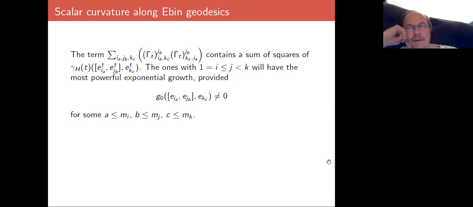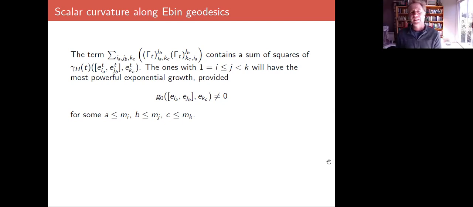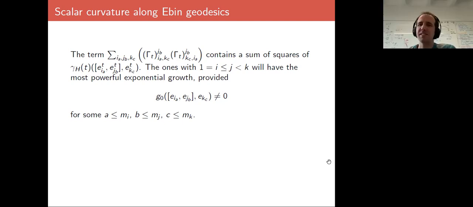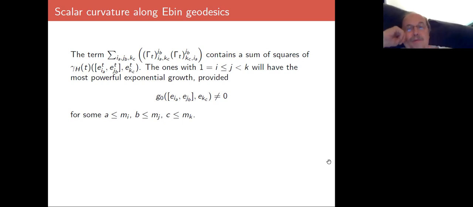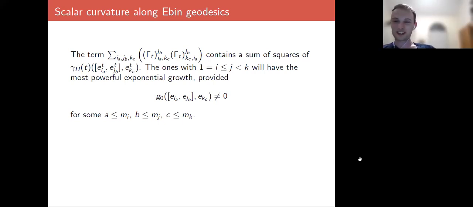Yeah, I suppose that's true. That's a good point. It might be sensible to work that out: exactly how much of the space of metrics are we hitting with this? If you can't even do this locally, then you don't understand the local behavior near a given metric. There's a certain subset that you can reach with these Ebin geodesics. That would be bad. Hopefully that's not exactly what's happening. I guess we'll have to look into that. I haven't thought about it.